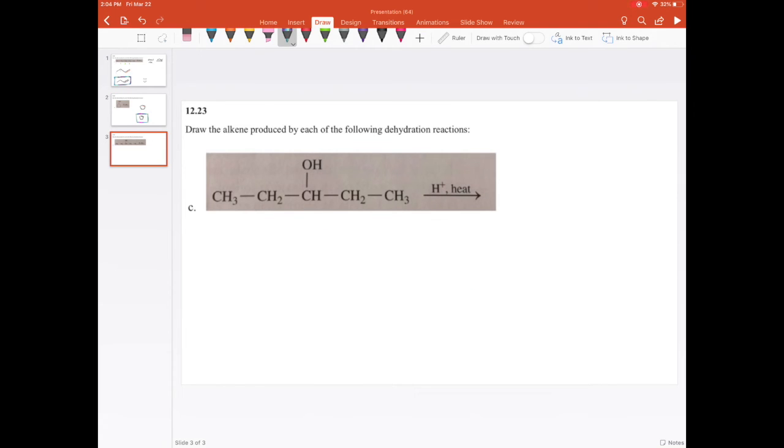Okay. This one, again, I think would be clearer if you drew it in the skeletal structure. I like to do that, so I'm just going to number this so I can keep track of stuff. I have 5 carbons, so let me try that. I'm going to put a dot here. That's carbon number 1, 2, 3, 4, 5. I'll number them just to make sure. And on carbon number 3, I have the OH.